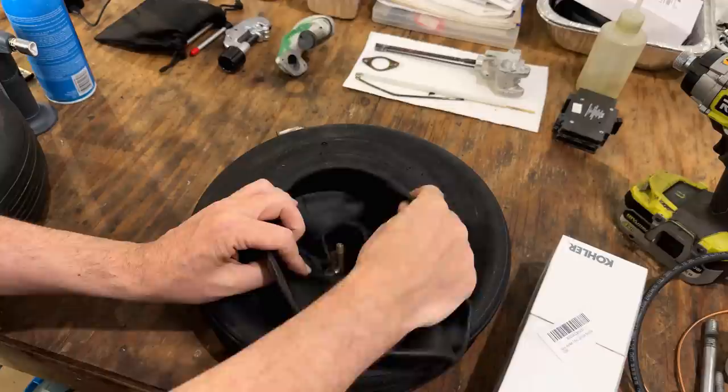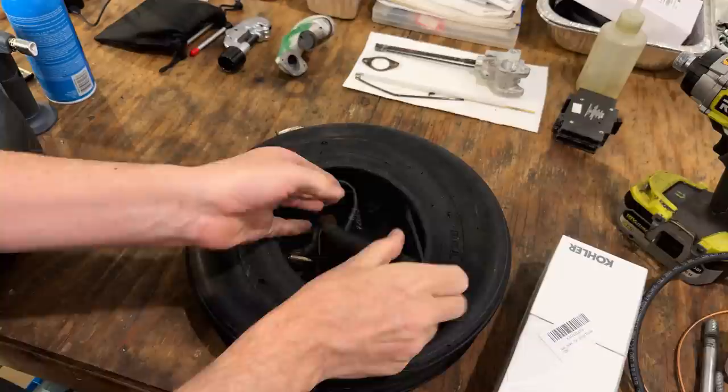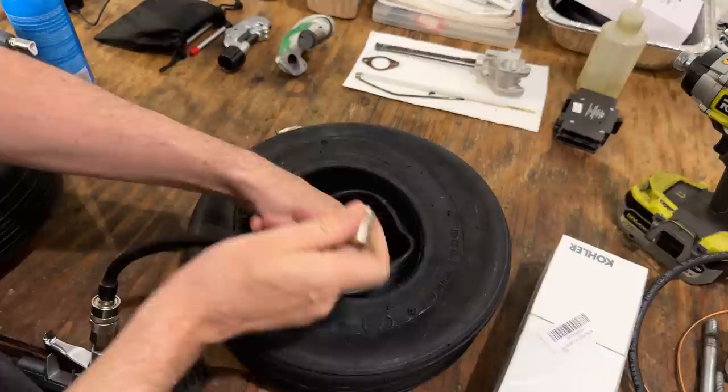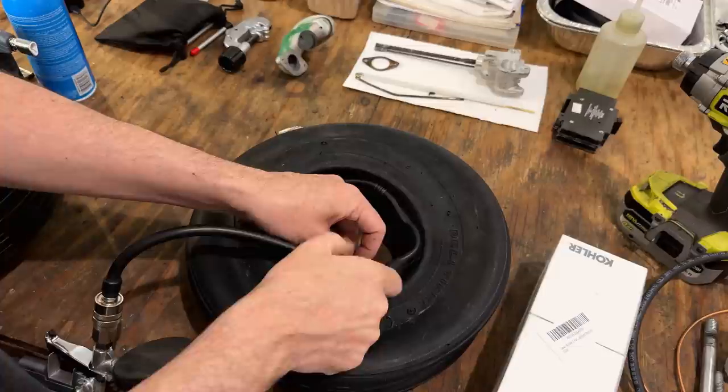And the easy thing here would be just to tube both tires and forget about putting them on the rim the way they were meant to. And if I was smart, I would have ordered tubes for that. This tube actually is not the right size for this tire. So if I can't get these to seat on the rim, you know, plan B would be just to order the correct size tubes.